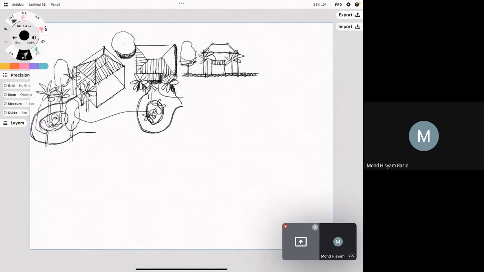If you want to overlap, this is fine. It's no problem because later you will put some color, right? So you draw vertical. Now you can imagine that is the entrance, and this is some trees around the entry roundabout.